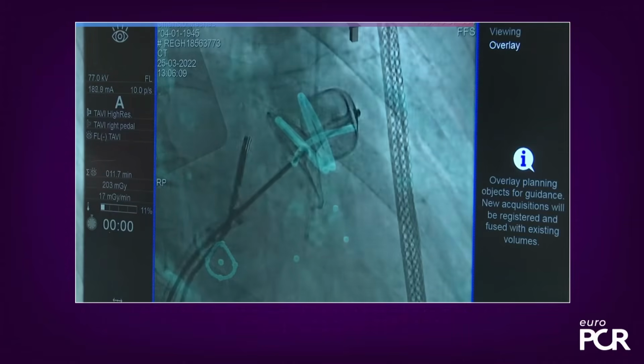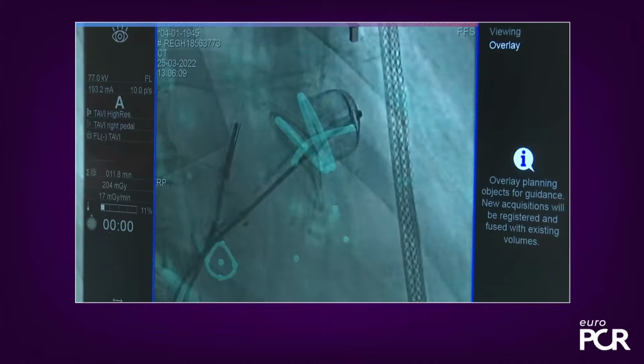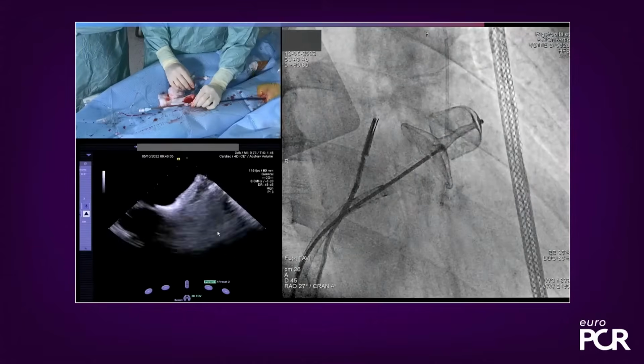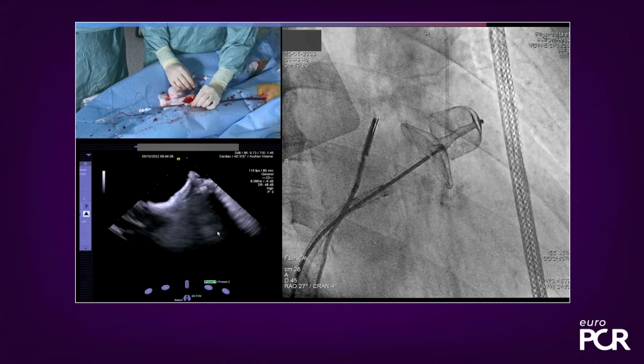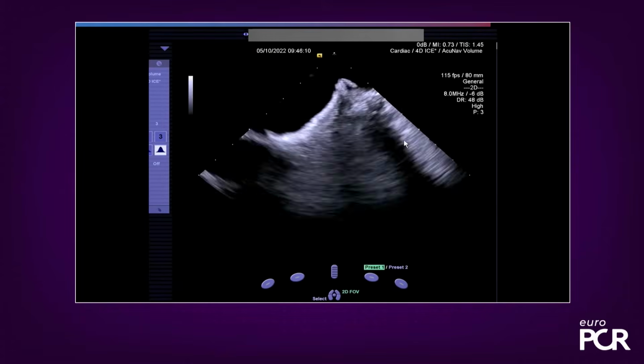And you see also just seeing the fusion, you have the cup just at the landing zone, you have the disc just at the ostium. So let's go back again to ICE and see what Niels can tell us. If you see ICE full screen, it's really nice because it seems to be covering just the Coumadin ridge.